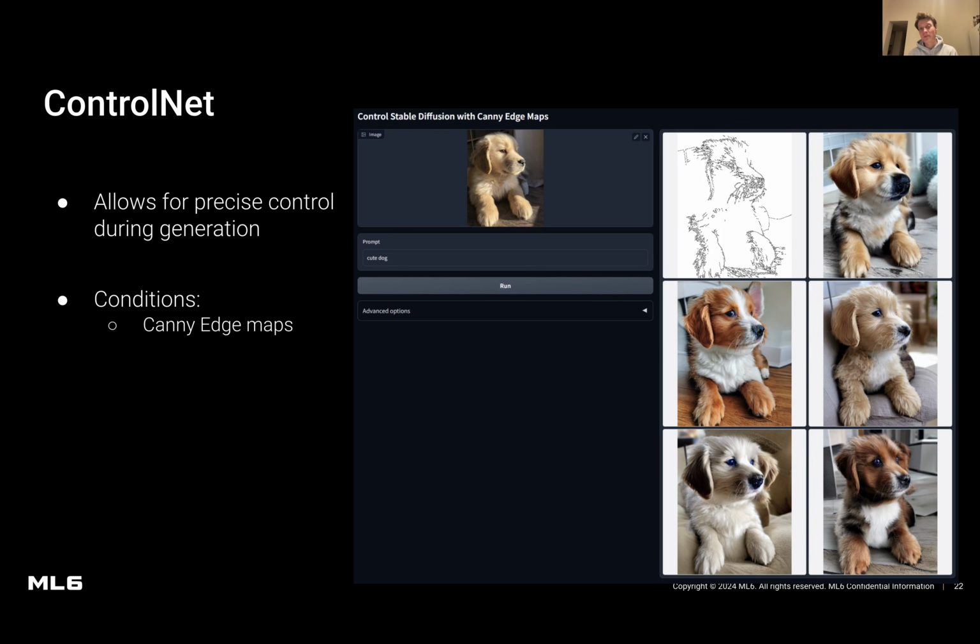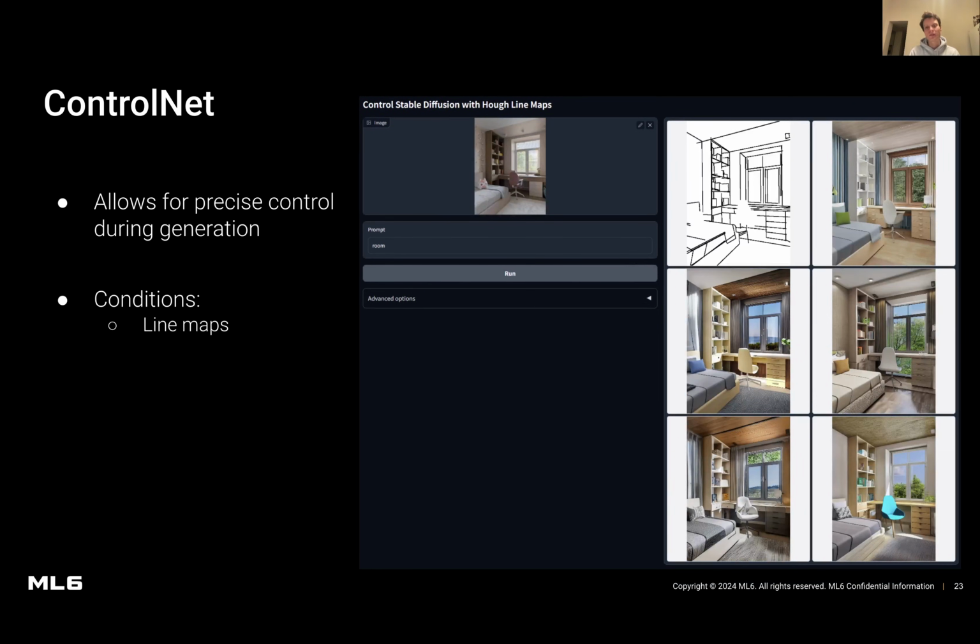So in this case, people were actually using Stable Diffusion combined with this ControlNet idea to generate images conditioned on a Canny edge map. But ControlNet came with a set of conditioning methods. Canny edge maps were one of them, but there were actually multiple ones.